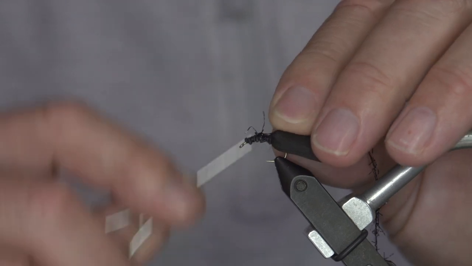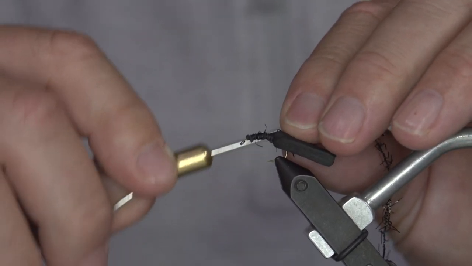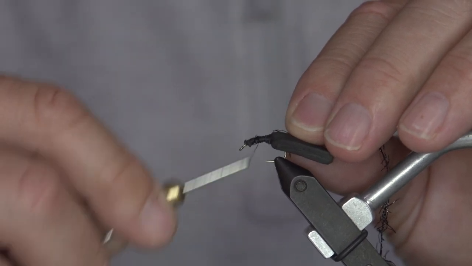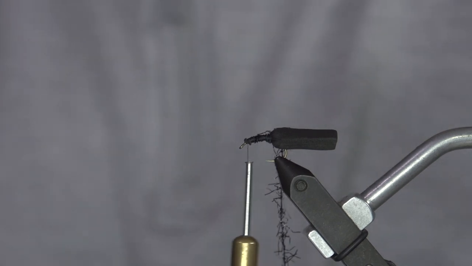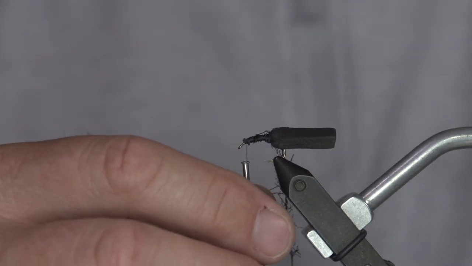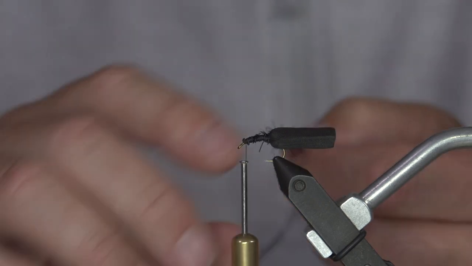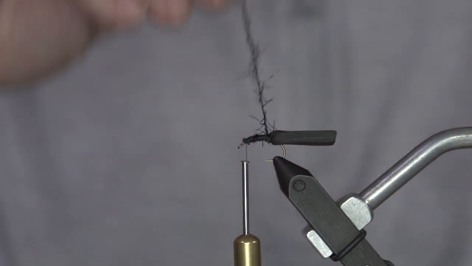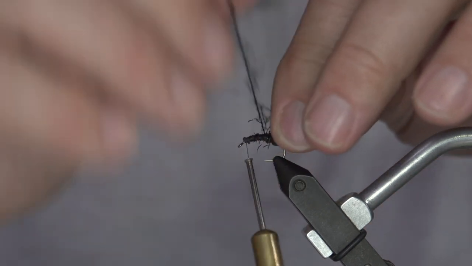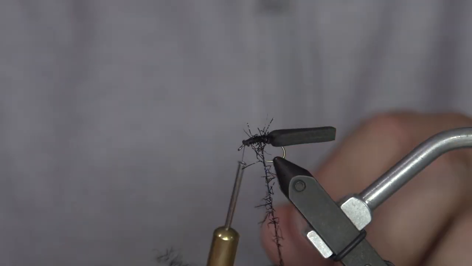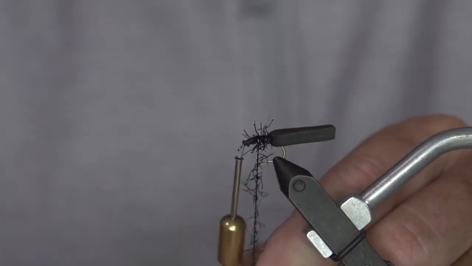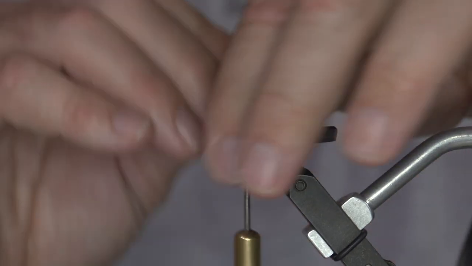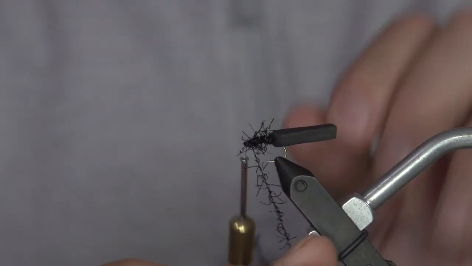Simply put it on top of the hook, lock it in, and this is thin enough stuff that you can now build the body size that you want. This is great material, it is super buggy looking, absolutely love this stuff, and so it's perfect for this simple beetle. You're going to wrap this forward, you can stroke it back a little bit, keep those clean, but you see you get that buggy look with those legs.